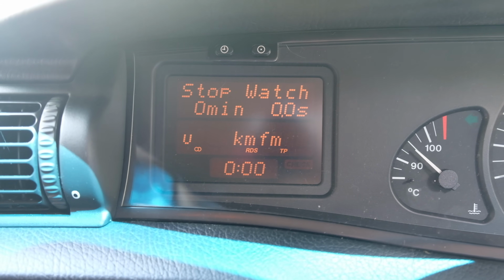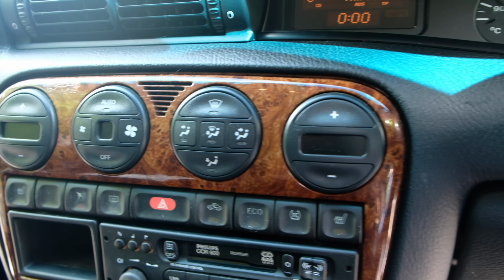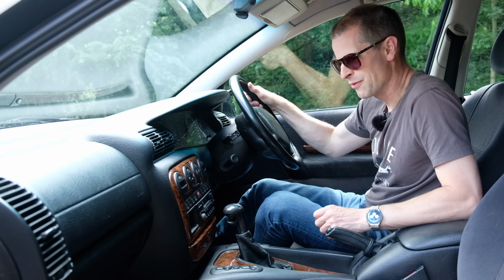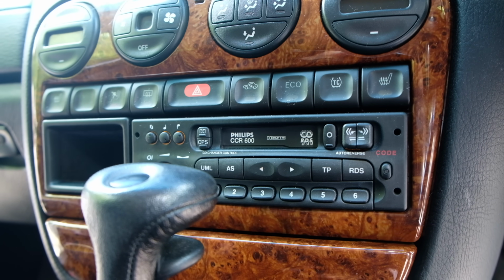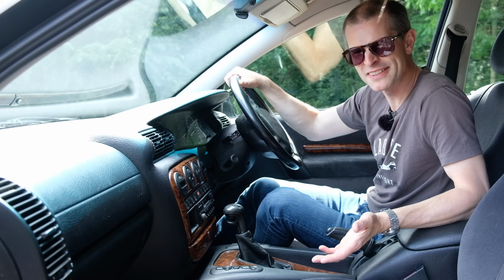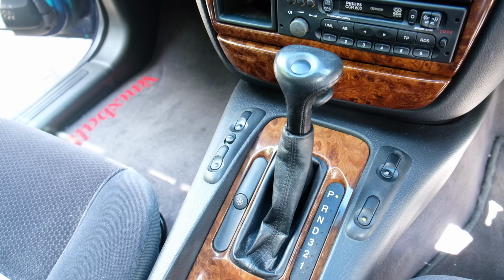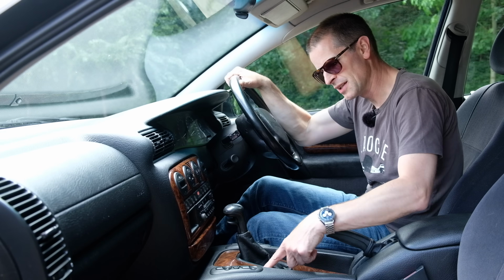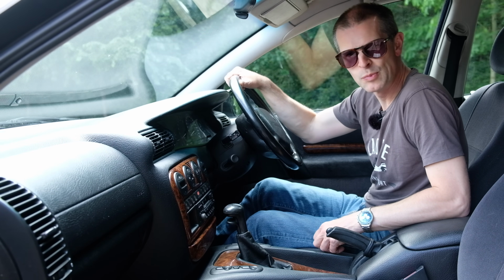But on the center console, which is actually incredibly wide, you have all of your heating and ventilation controls, air conditioning, and below that you've got a range of 9 buttons. Everything from your hazard warning lights, tyre warning, and heated seats. Of course you've got heated seats. You look at the radio and think, oh, it's only got a cassette player in a car of this standard. Don't be fooled. It's got a 6-disc changer in the boot, obviously. It shares its gearbox with other GM products, Saab included, and this button on the top and the snowflake button looks incredibly similar for use in sport and winter.